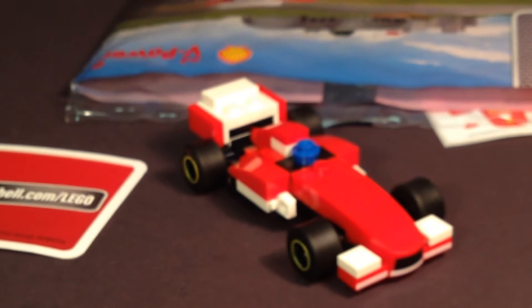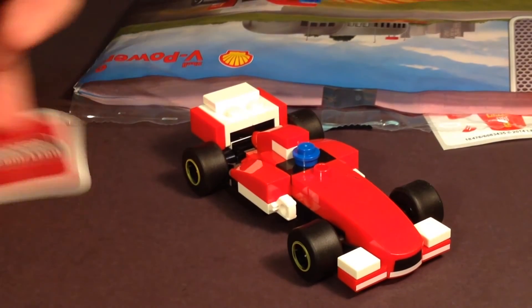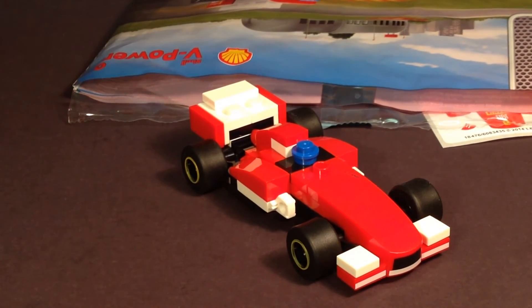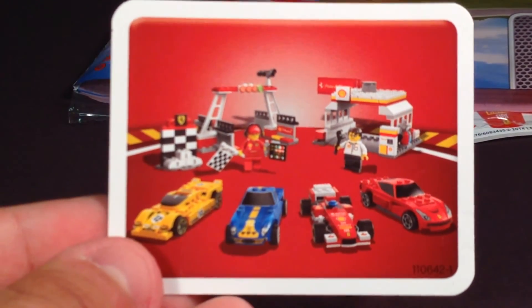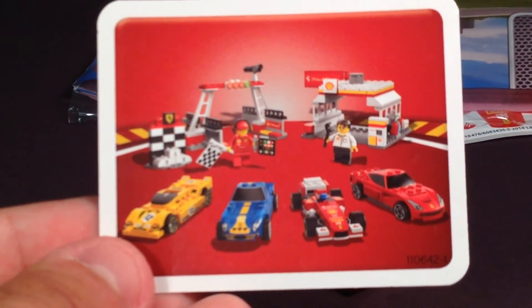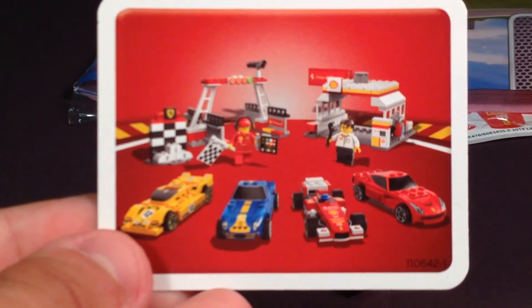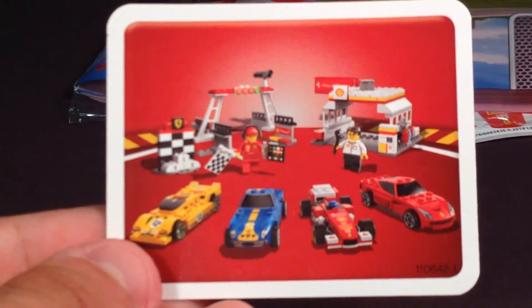If you can get your hands on this promotional poly bag, good luck, and I hope you guys enjoy it. The collection of them seems kind of nice, but for me personally I'm okay with getting at least one of these. I'm not that big of a car fan or a race car fan, so telling these apart — I know there's only one Formula One car — I don't really see much of a purpose except for making a collection out of them. I can't say I love these cars or something like that.